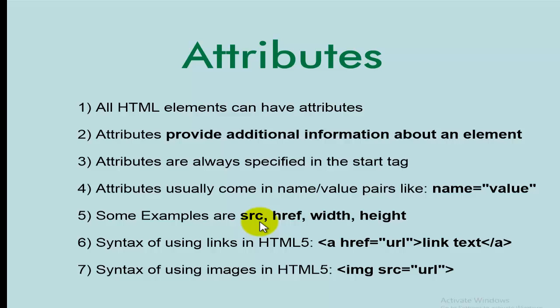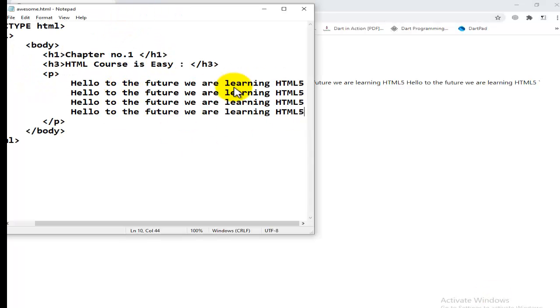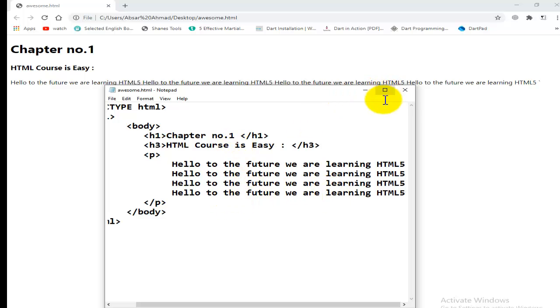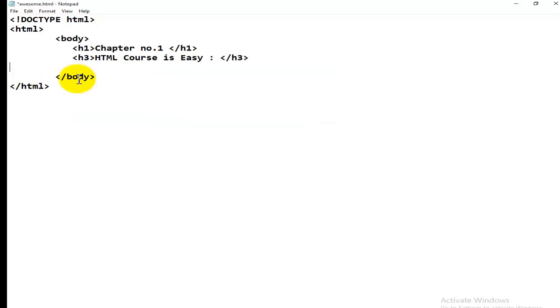So don't panic, we are going to use all these things in this lesson. Okay, so let's jump to our HTML page. This is our HTML page. Okay, this is our source code file. Okay, I'm going to delete all for now.